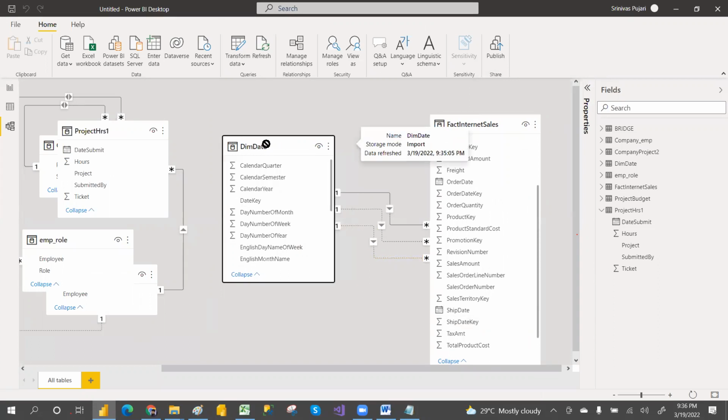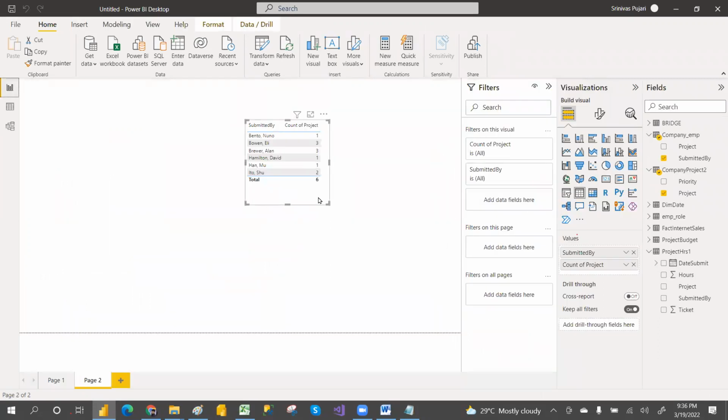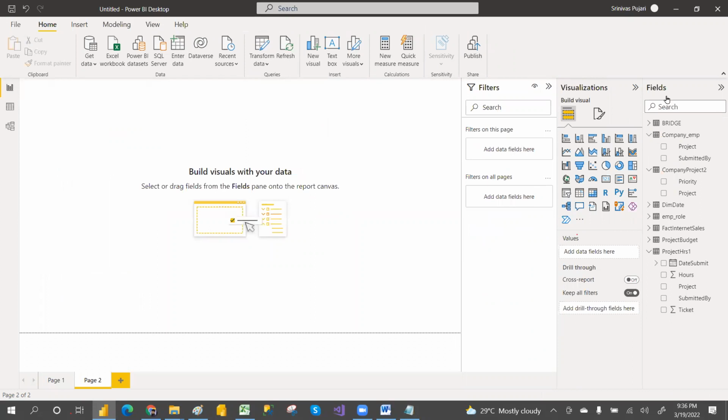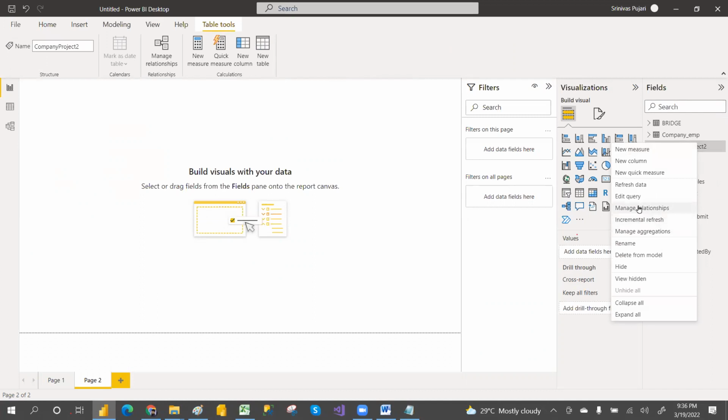So if the user asks, you can go directly. Let's remove this one. If the user asks about due amount, if you want to go with the sales, let me remove these two tables, guys. We have different tables, right? We'll keep only the fact and dimension tables. We'll remove all these examples which we have used. So delete from the model.